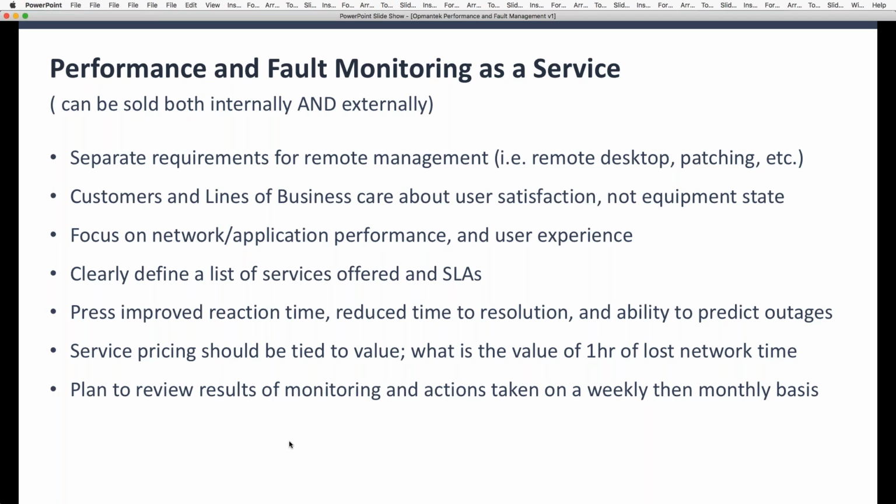And in many cases, what I'll do is actually implement performance and fault monitoring for a client, and then come in and talk to them and say, let's do this for a week. We'll do it free of charge. We'll monitor a chunk of your network. We'll set you up with portal access so you can log in, self-correct, and see what's happening along your network.